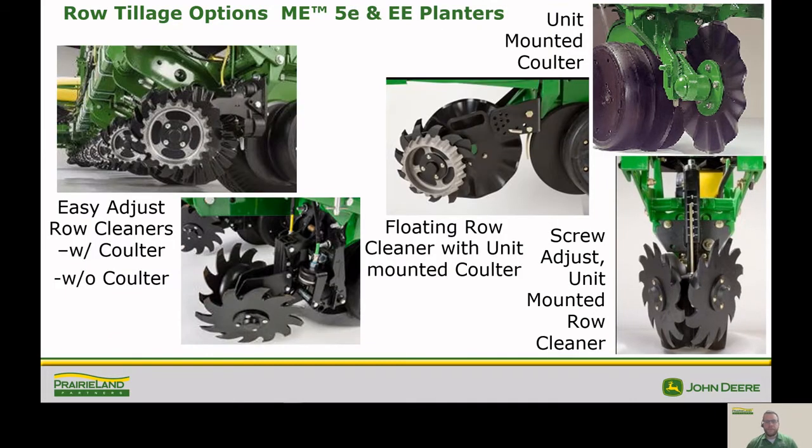And when we step up to our Seedstar 4, 5E, and ExactEmerge planters, then we're going to go to our easy adjust row cleaners. So those are an option from John Deere. Those are going to be done from the cab with pneumatic air pressure. And we still have the option of our unit mounted coulter and our mechanically straight adjustable ones. But with this system, it really makes optimizing those row cleaners and coulters for the ground conditions a lot easier. It can be done straight from the cab.